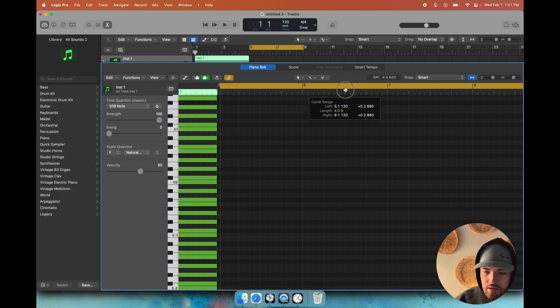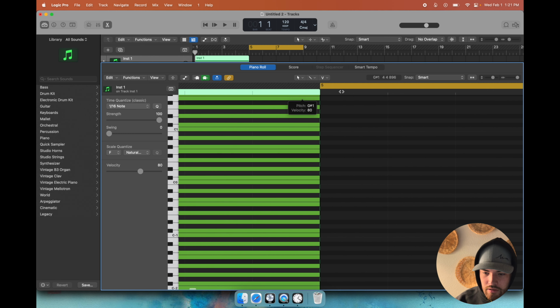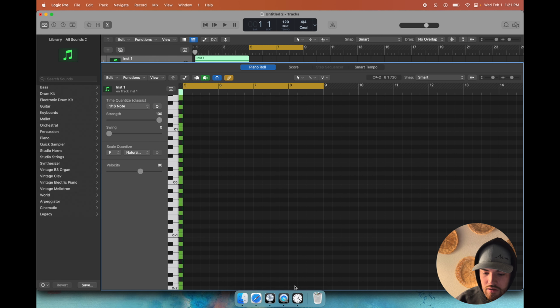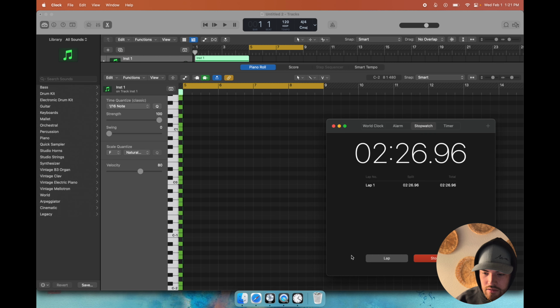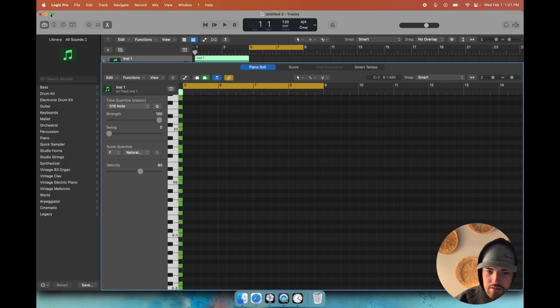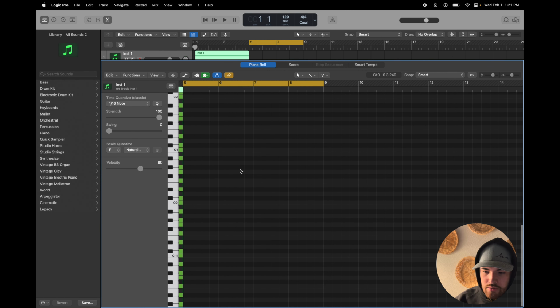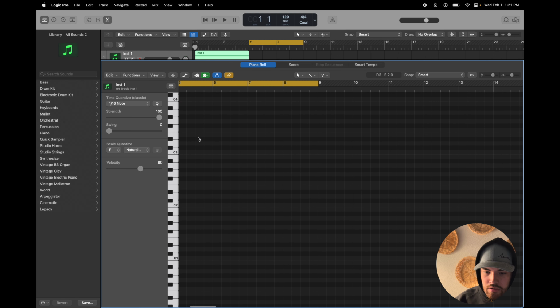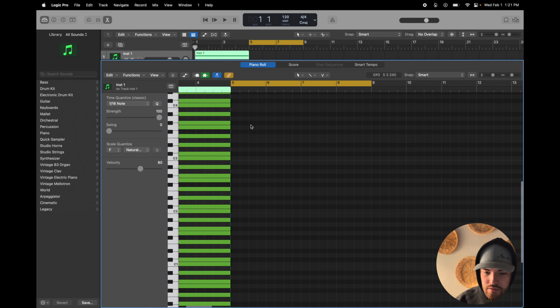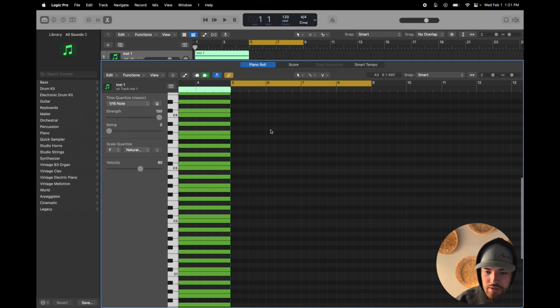Let's move this cycle range over to 5 here. Let's make sure it's all the way on 5. All right. What's our timer like? 2 minutes. All right, let's put this in full screen. We got 28 left. So all of these notes are going to be within the key of F minor, and I like to go ahead and change this up here. That way I know what I'm working in. This automatically put it to 120 BPM.